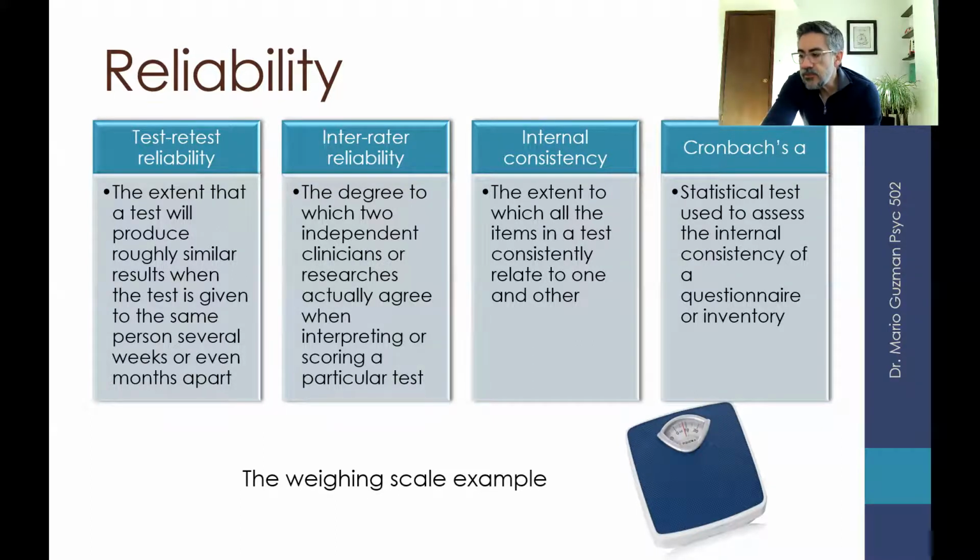All right, so why am I giving this weighing scale example? Well, because imagine that you have a weighing scale at home. I don't know about pounds, guys, but I know about kilos. Imagine that one day you go and it says you have 80 kilos. Then next day it says you have 100 kilos. Wait, what? 20 kilos in one day? Then next day it says you have 60 kilos. Would you trust that weighing scale? No, right? Because what you expect is that you're going to have pretty much the same results every time you use it. Of course, you can increase or decrease depending on if you are dieting or eating too much, but those are not as significant changes, maybe half a kilo or something like that.